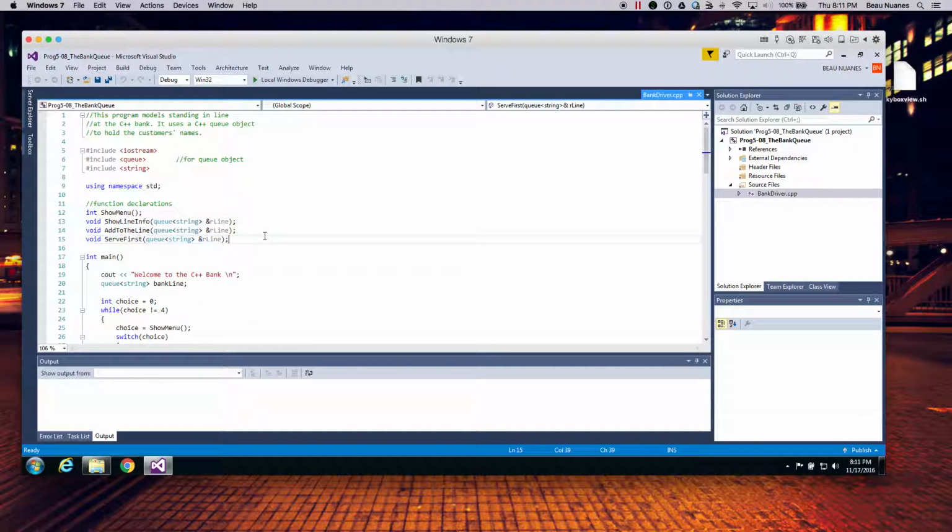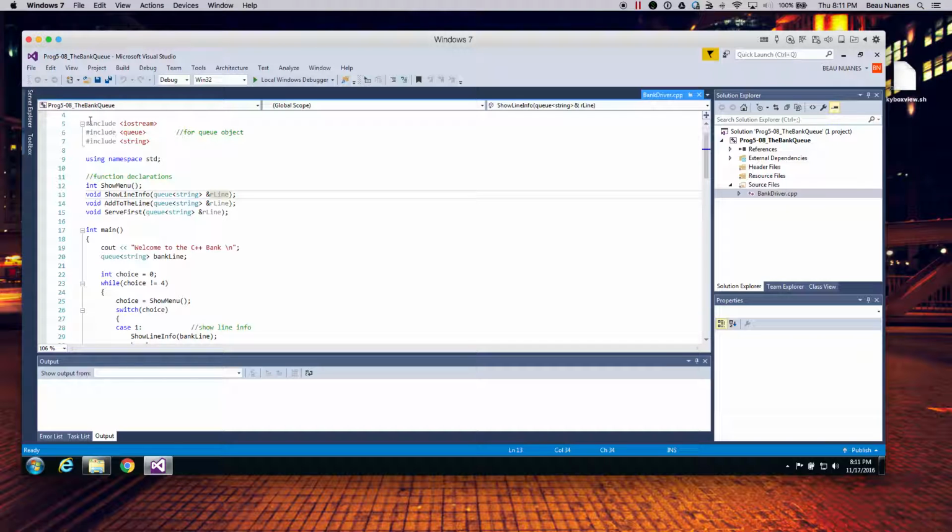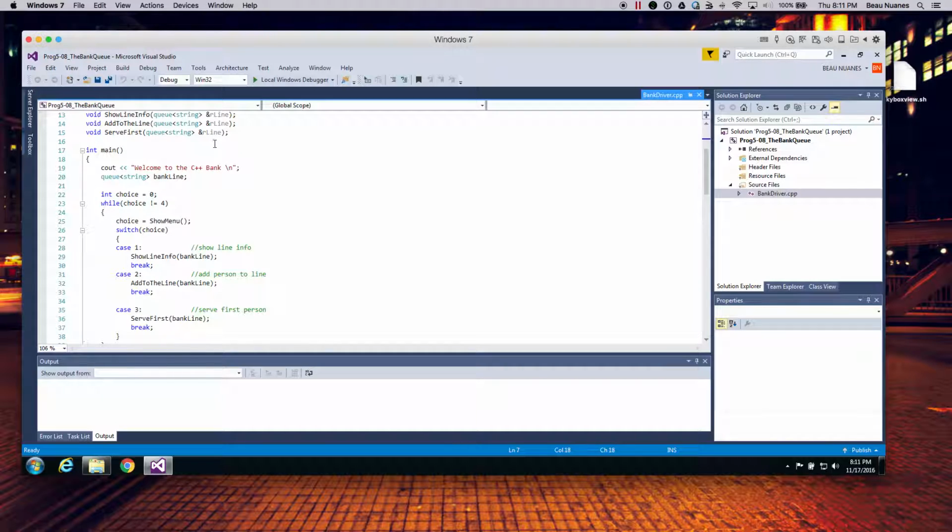Here we have our function declarations. We're going to do a show menu, show line info, add to the line, serve first. Here are some queue objects, and they're all going to be strings. We're using pointers in this case to point to those queues. Notice that we have to include the queue library there and string because we're using strings.